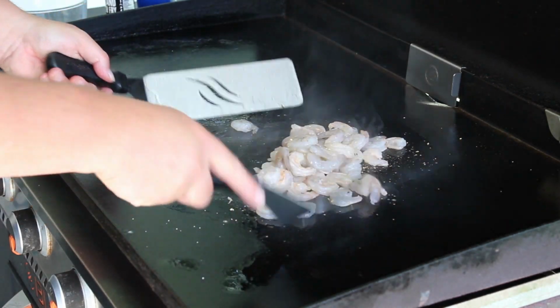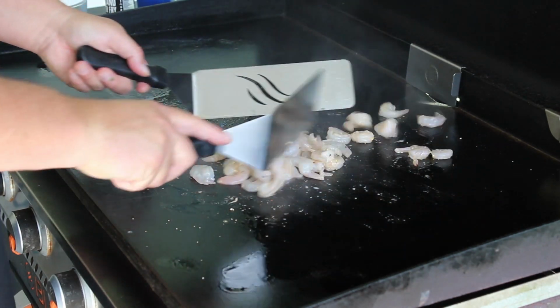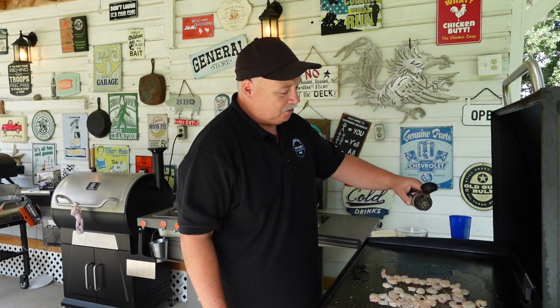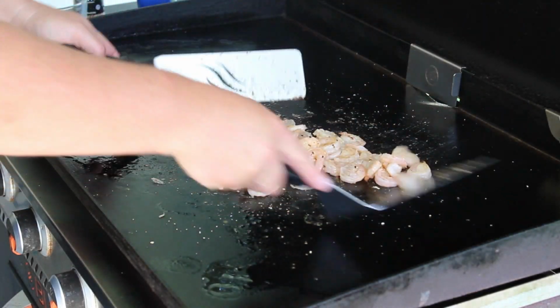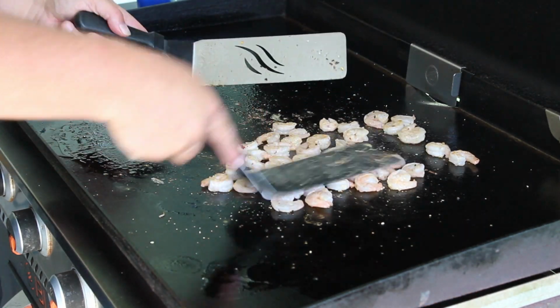Give it a good mix. I think I'm gonna give it a little more island flavor, because I'm an island boy, just trying to make, oh man, you wasn't supposed to see that. Give our shrimp a quick stir. Look how pink that's already turning. Oh yeah, it won't be just a minute, this shrimp will be done.